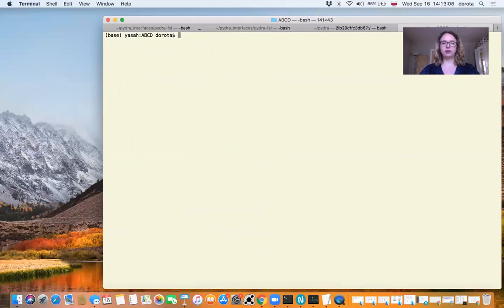You might have noticed that instead of typing, I just have access to the previous command. This is very useful when you are dealing with bash. The way to get this is using the up arrow. Now when I use the up arrow, it shows me my last command. If I use the up arrow again, it will show me the previous command and so on. I can go as long as I want. The other way of accessing a command that we used before is using Ctrl R. If you remember part of the command, you can use Ctrl R, and now you can type the command that you are searching for.